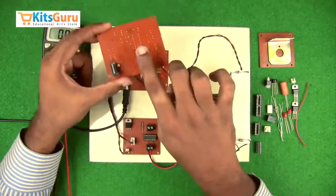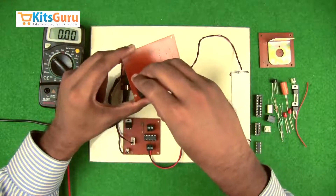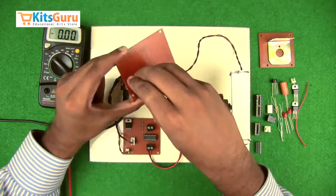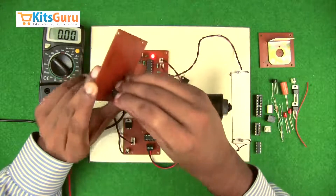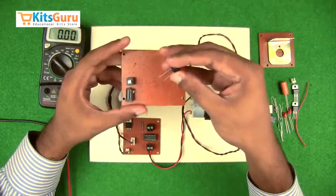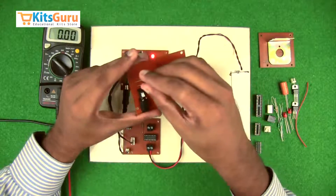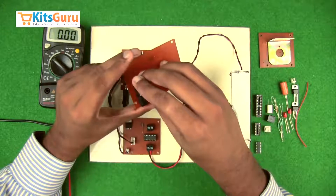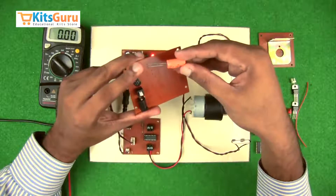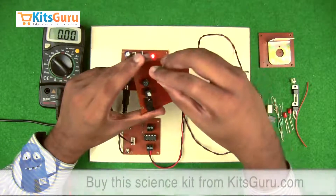I'll keep this PCB in line with the ready-made kit so we can understand the alignment and direction of each component. The on/off power switch does not have any polarity. The bridge rectifier has two AC input terminals and two DC output terminals. The positive terminal of the DC output has the longest stem and must be on the top left side. The electrolytic capacitor, used to remove rectification ripples, has its longer stem as the positive terminal, inserted on the left side.